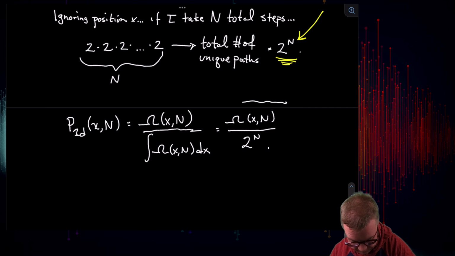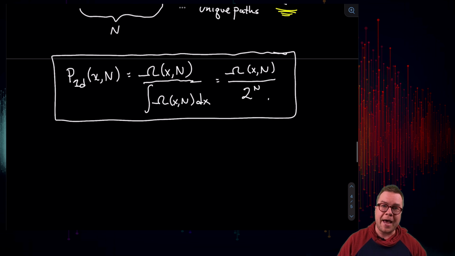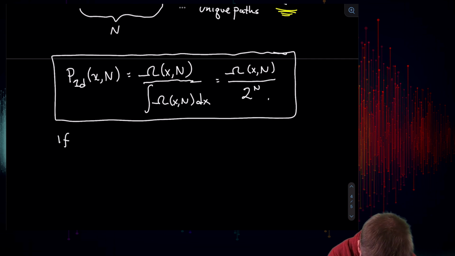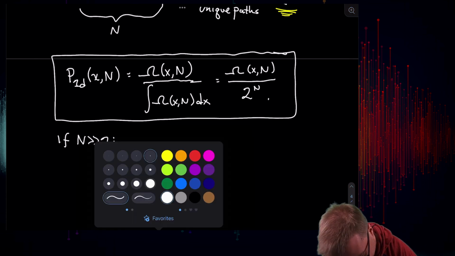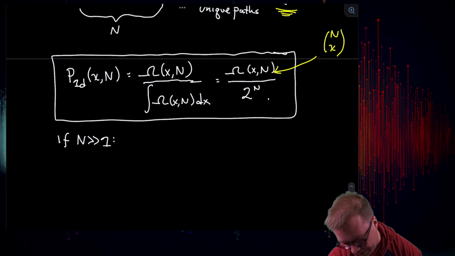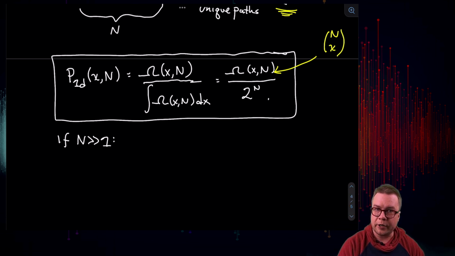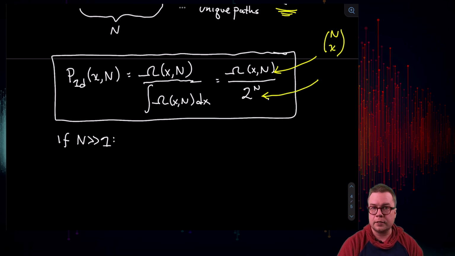So this is important. This is something that we're going to come back to so that we can start to calculate the properties of polymer chains. But in the meantime, the important thing is that if n is very, very large, so if n is much, much, much bigger than 1, then this expression simplifies, okay? Because this thing in the numerator, remember, is related to those binomial coefficients. This thing in the denominator is what it is, okay? It's just 2 to the n.